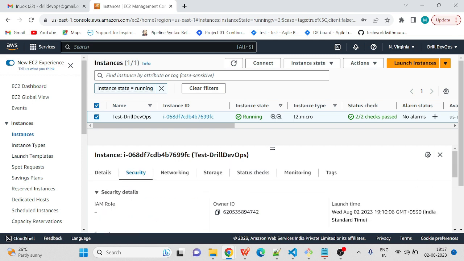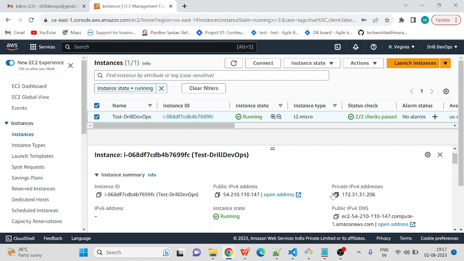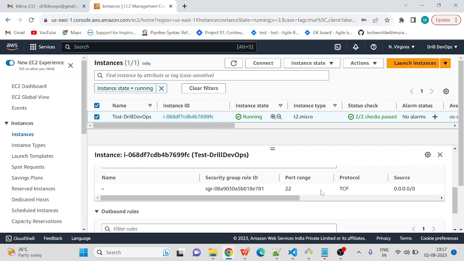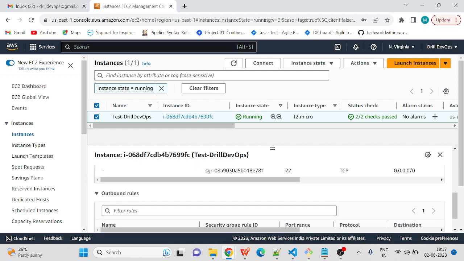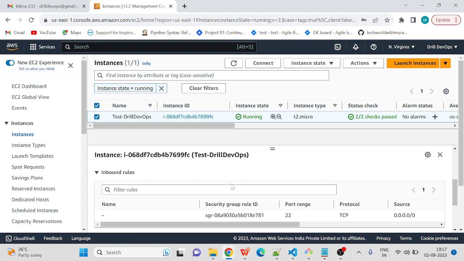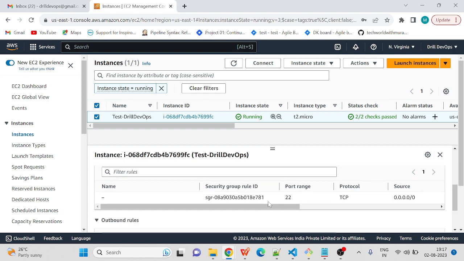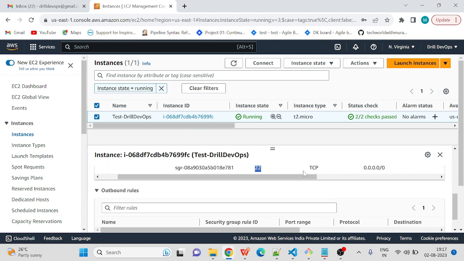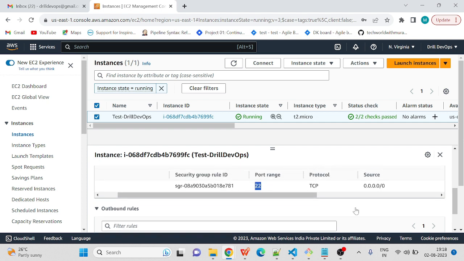If we are inside the VPC, then we can directly use the private IP, and we can block this security group. Inbound is nothing but incoming traffic, and outbound is nothing but outgoing traffic. Whenever you send any request to a server or application, it is called an incoming request. The response that you get from the application is called the response or outbound. So here, inbound means we are sending a request to connect to this machine on port 22, which is SSH, and that is how we connect. This should be open because we are connecting from outside of this VPC network, which is the internet.